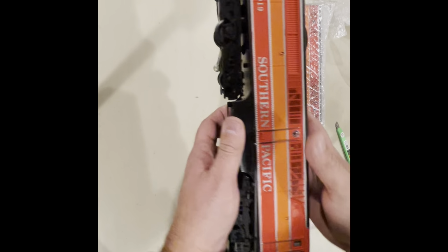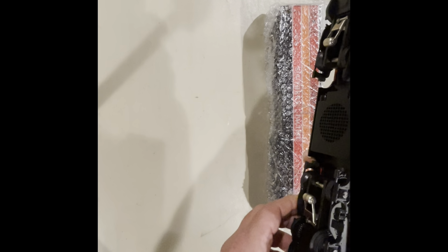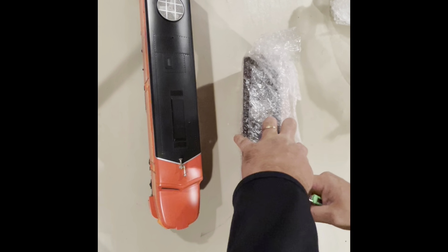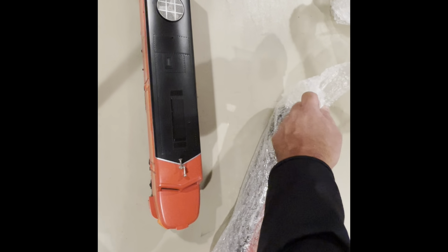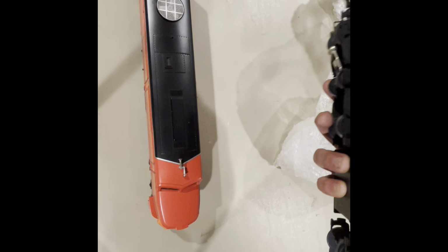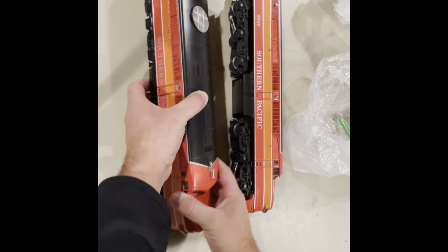Got the separate fan there. Yeah, that's nice. Oh yeah, okay, so this one's already been taken apart, so that's not necessarily a plus when they're already taken apart. Dummy unit's really nice. Yeah, there we go. Again, we're going to take the powered unit over to the workbench and see what we got.